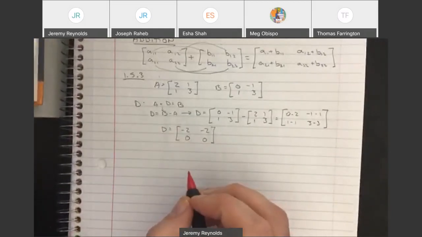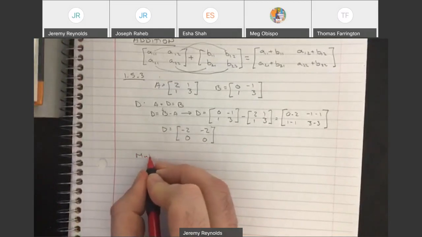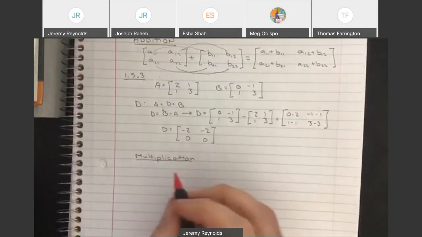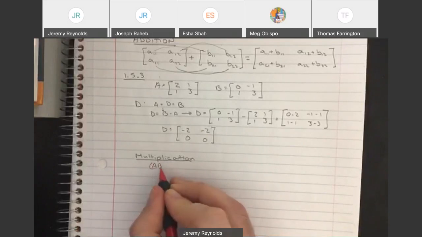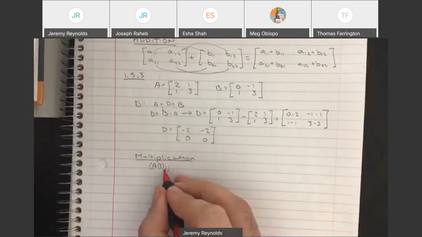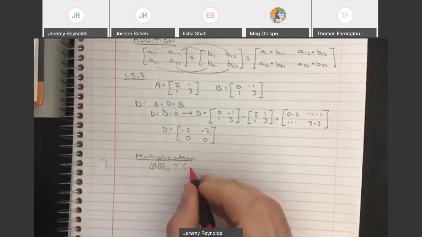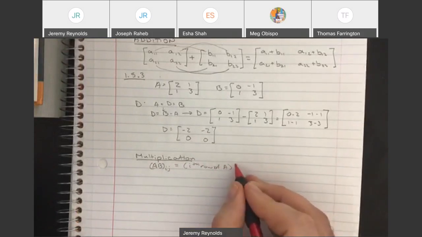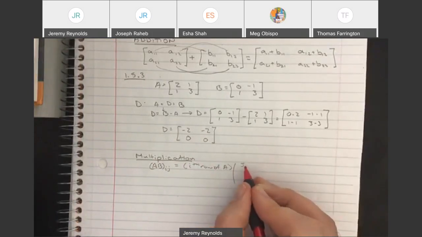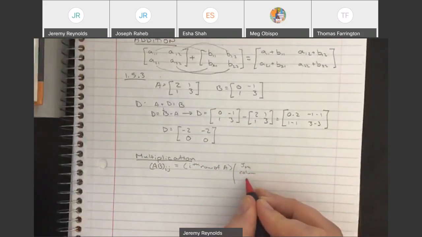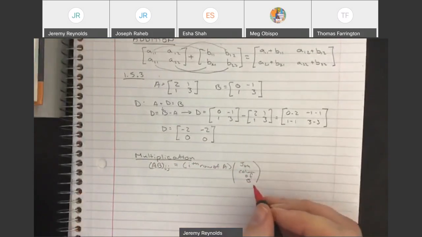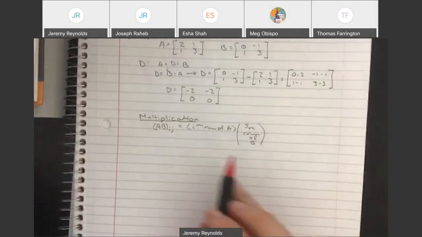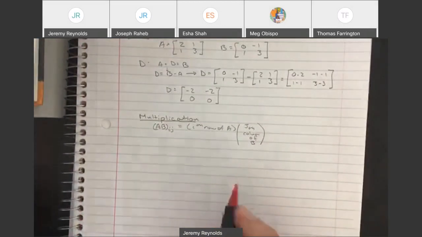So now a little less intuitive is matrix multiplication. So we'll talk about that now. If we have a matrix A times a matrix B, then the ijth entry is going to equal the ith row of A times the jth column of B. And basically, you can think of it as working the exact same as a dot product. The dot product is a row vector times a column vector. So what does that mean?